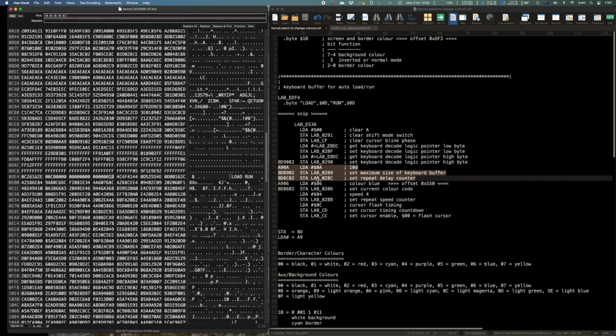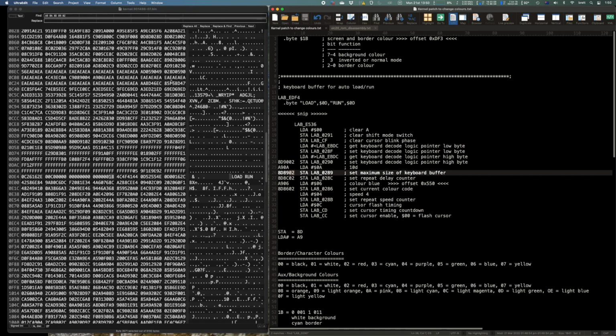The reason why it's 8902 and not 0289 is because I believe the 6502 is little endian. So little endian means that we've got the least significant byte first, and then the most significant byte second, or last, like that. Anyway, so we've got that one.